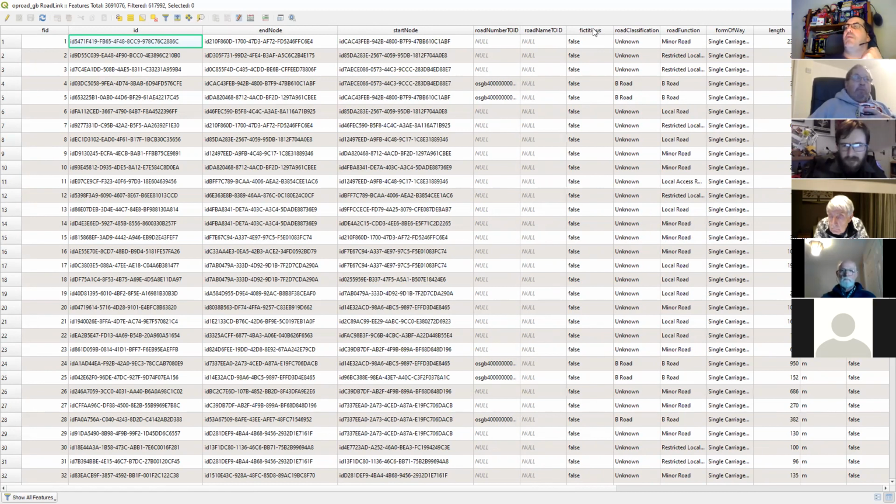Many of you may not realise, but in the UK we do have a number of fictitious roads, and they're used primarily for TV programmes and things like that. And the Ordnance Survey do have physical roads. I can't remember where it is, I think it's down in Dorset somewhere.